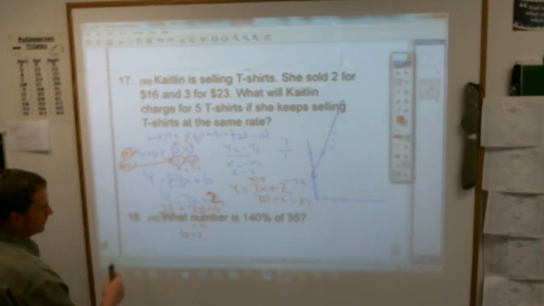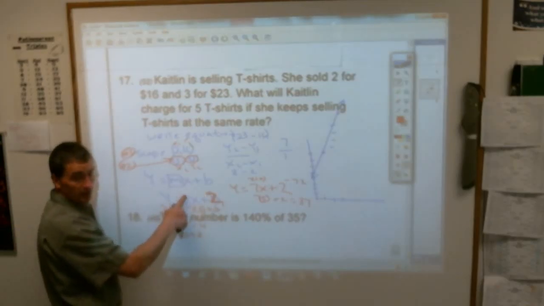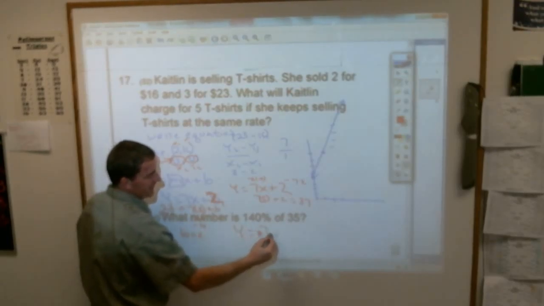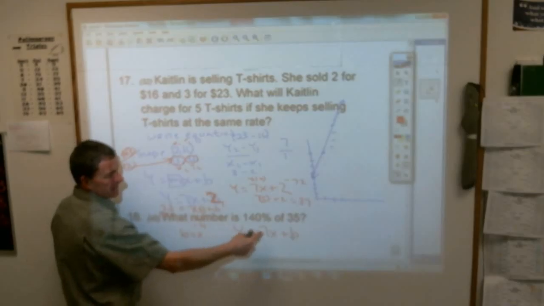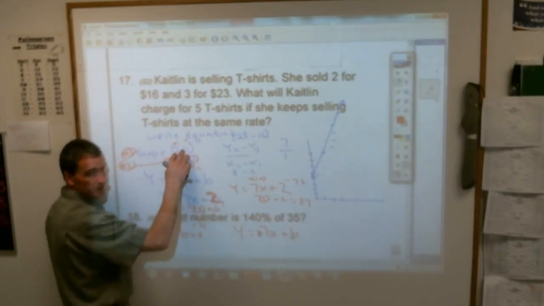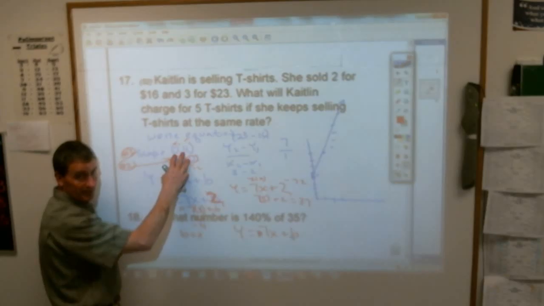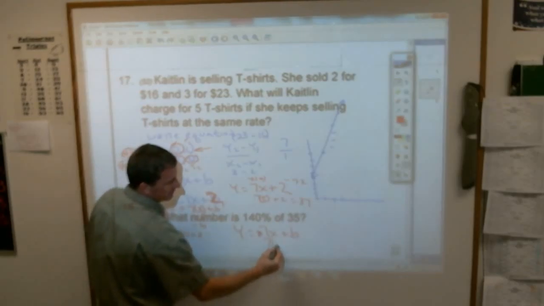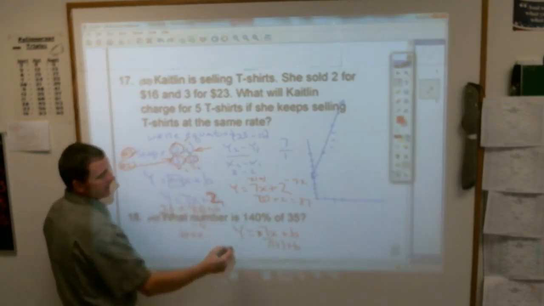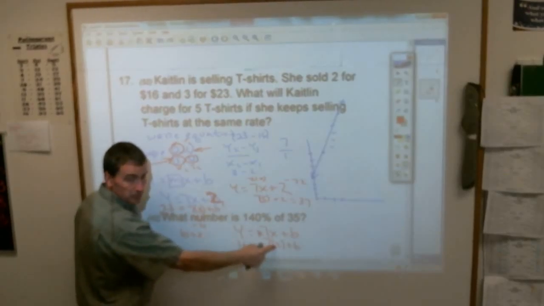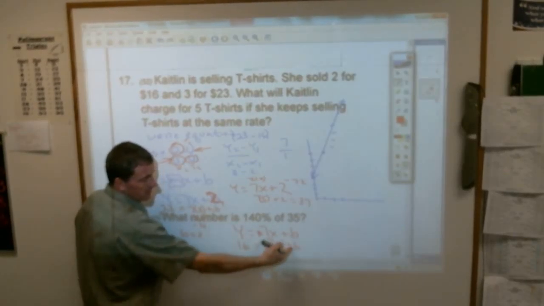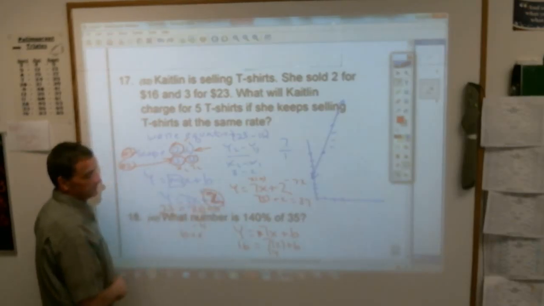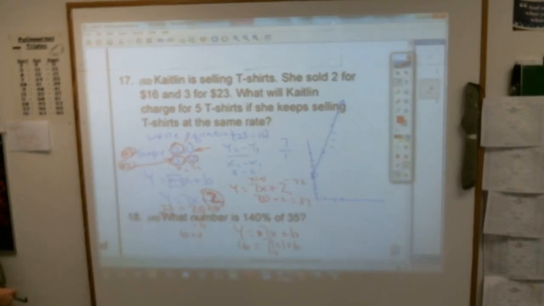Which 2? Here? Yeah. Okay, once I figured out what the slope is, Christine, I had this, y equals 7x plus b. See these x and y values? I've got 2 groups here. I can pick either one to put in for x and y and then just see what b is. Let's do this one. I can put this in for x, 7 times 2, and I can put this in for y, which is 16. 7 times 2 is 14. To move it to the other side and solve for b, I subtract 14 from 16 and I get 2. That's my y-intercept. It wouldn't matter which one you did, it would always work out that way.